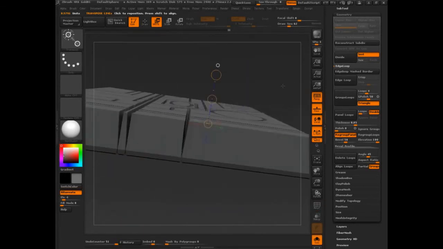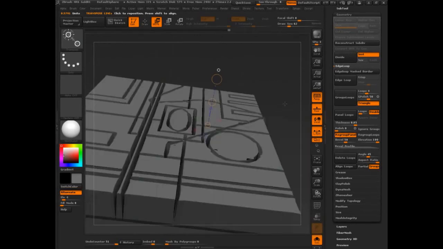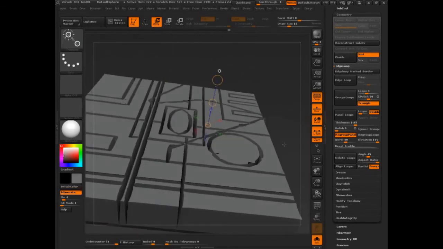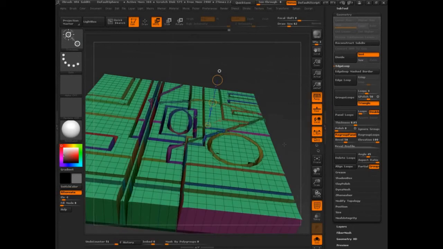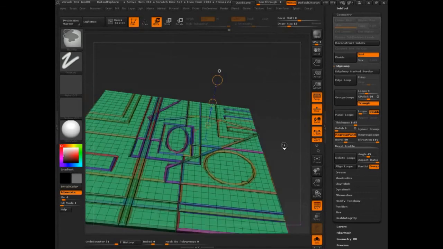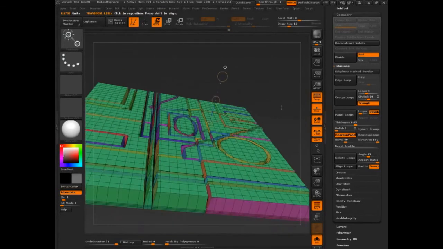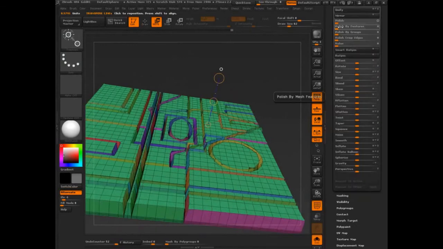Circuit boards, something of that nature, or if this is a piece or an alpha I need to extract, something like that. Now I don't want to lose these polygroups. Polygroups are really important, and the reason why they're important is because of features like deformation, polish by features.